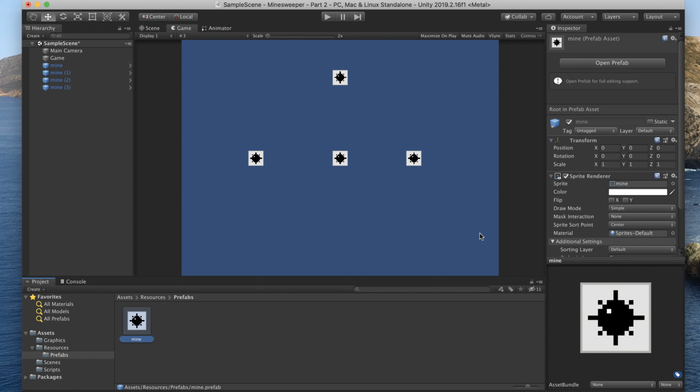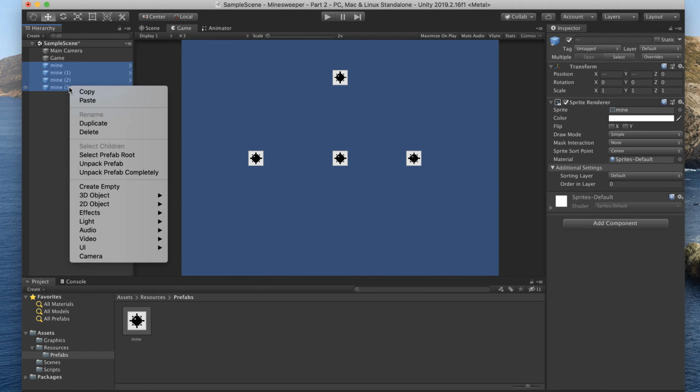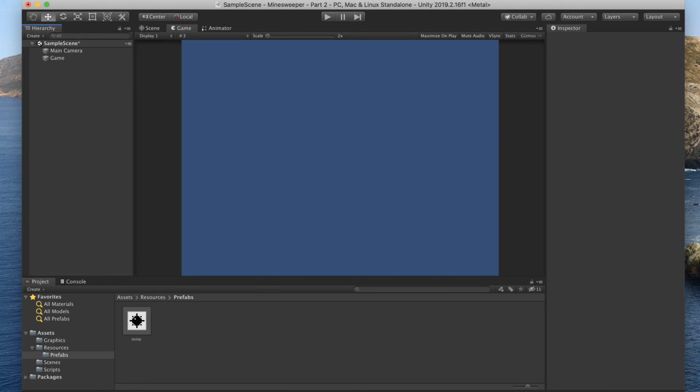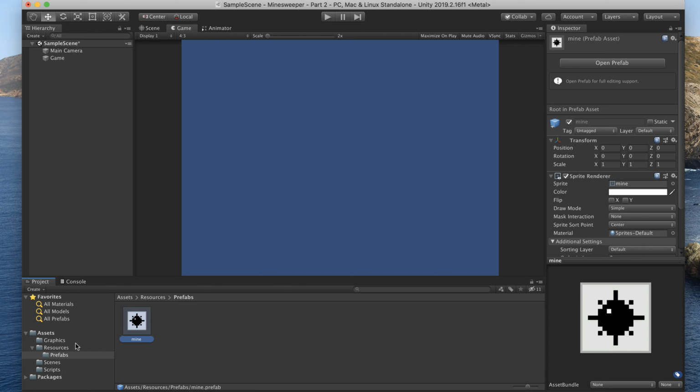Now if I make a change to this prefab, such as the image, we'll change it to this, all of the game objects in the scene changed because they're all derived from this one prefab here, okay? And that's the power of prefabs, right? So let's change that back to what it's supposed to be. And let's delete these from the scene because we don't actually need them there. Okay, so we've got our one prefab called mine, and that's pretty much all we're going to need to get started.